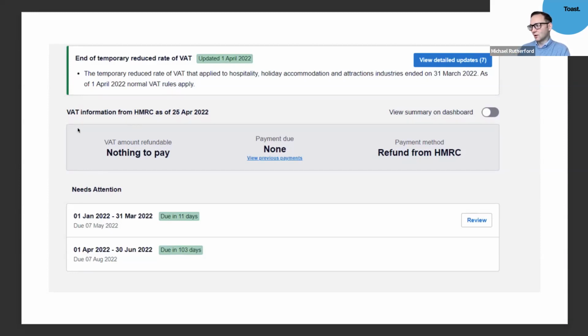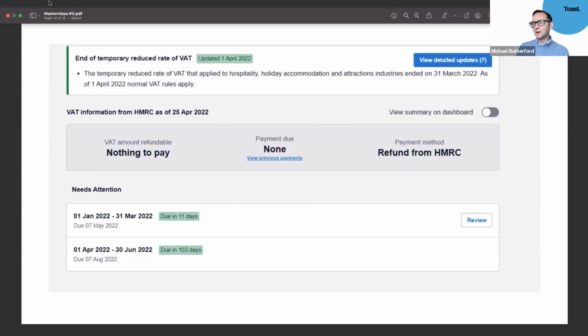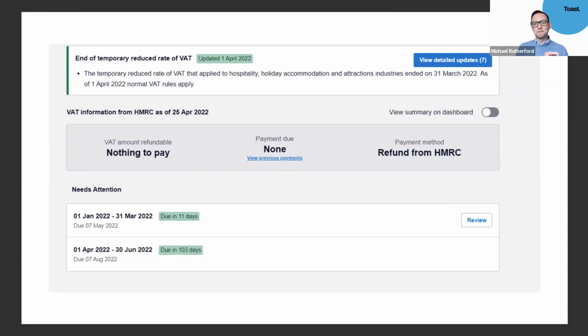Xero will automatically pull that through from HMRC for you, so you're always pretty sure as to what your requirements are. So we'll proceed on over to the live demo, but as we said, it does look slightly different in the sense that the demo company isn't registered for Making Tax Digital, so there'll be slight differences on that. Do you want to go ahead there, Daniel? Yep.